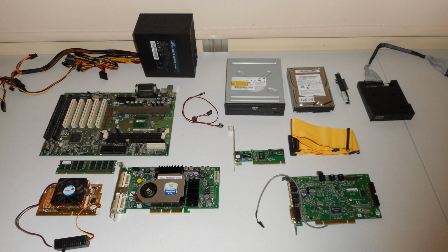Now every part I choose I will explain a little bit about why I chose it and what my reasons are, but there are lots of alternatives, so don't think you have to build it this way or that the parts that I use are the best. They're not. Everything is subjective, so this is just one little machine I put together and I wanted to share with you.